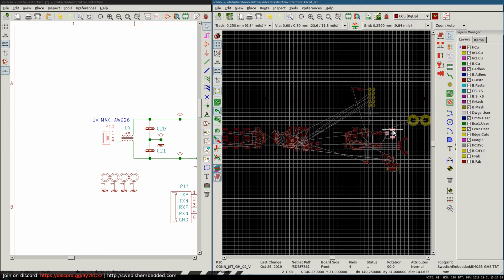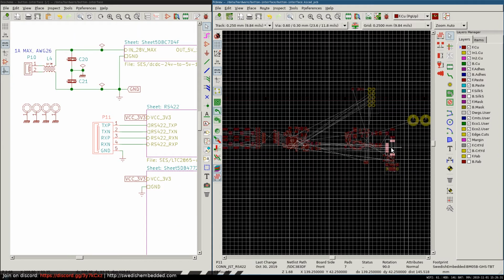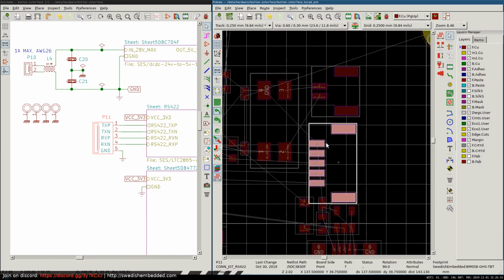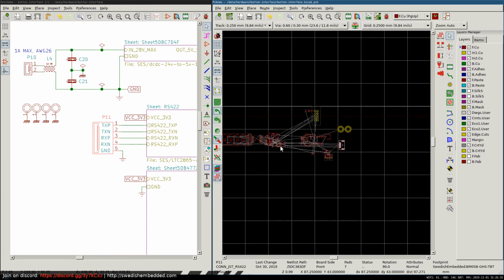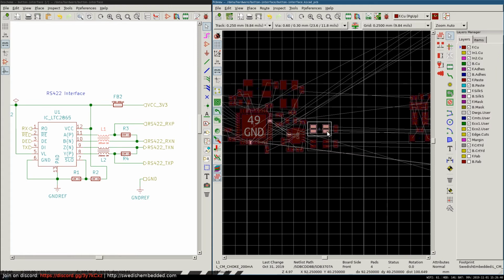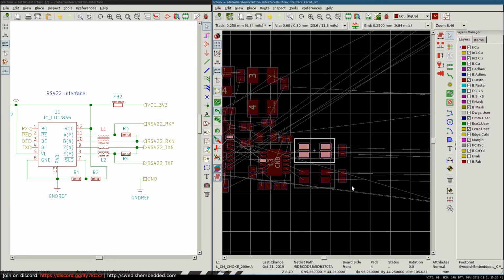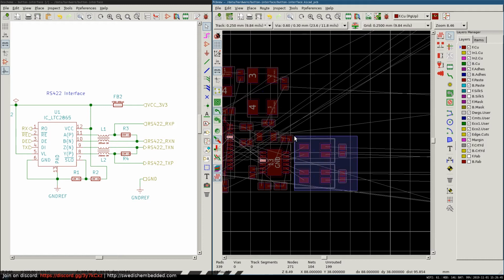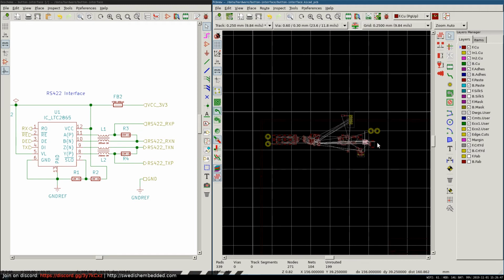And this one is not going to be very sensitive to any noise from the power. Actually, I should be doing like this. So I'll place the filters with the connector.